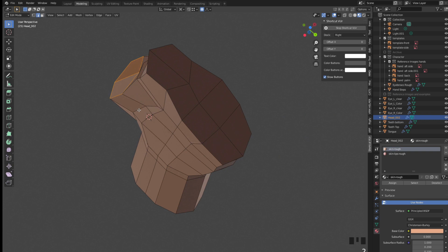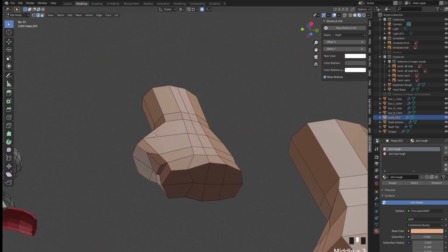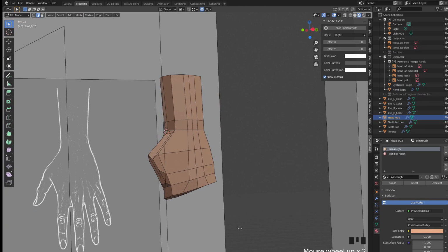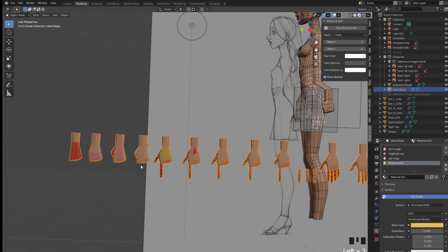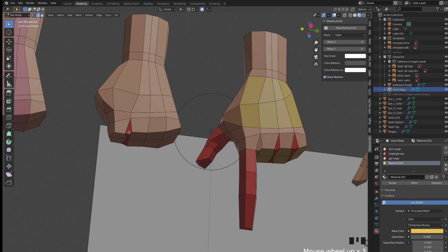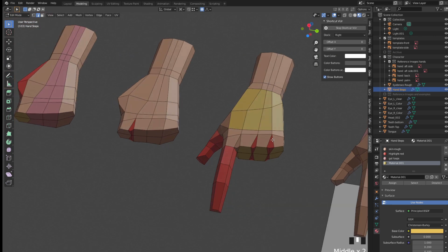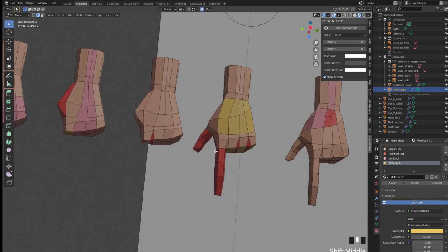Like you can see here, this is way too far in. It should be further out more. But don't worry about that yet. Let's just get all of our geometry in place. Okay, so let's see what we're going to do next. Next, we are going to zoom in here. Okay, next we're going to add some geometry for the webbing in between the fingers. Let's do it for all 4 fingers, and then we'll make circles for all the fingers. So let's go and do that. And then we'll extrude the index, pointer finger, and the thumb.